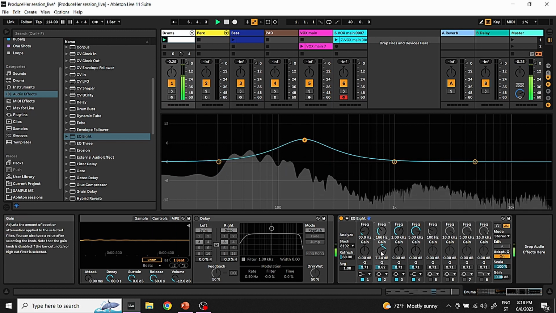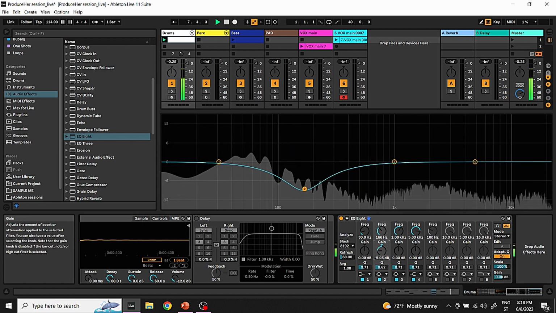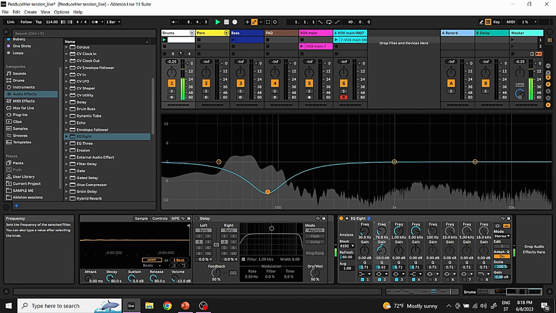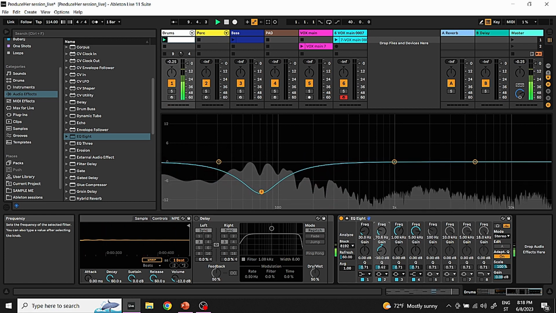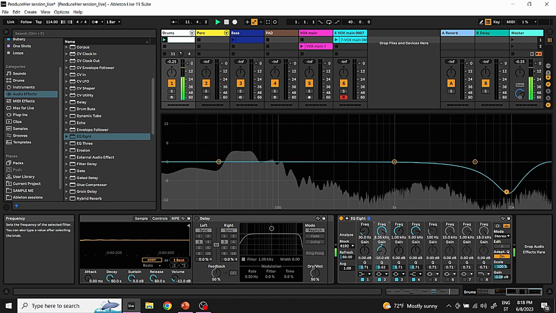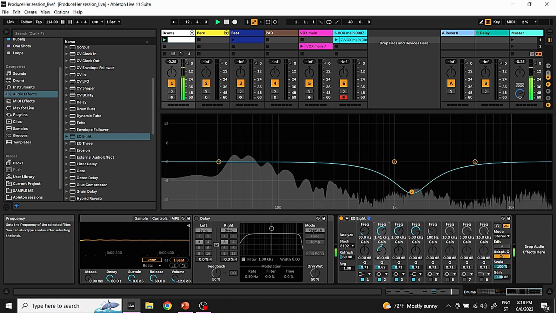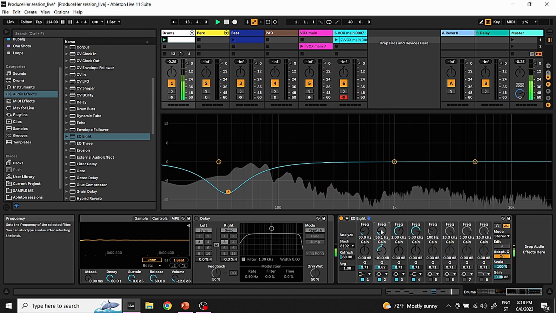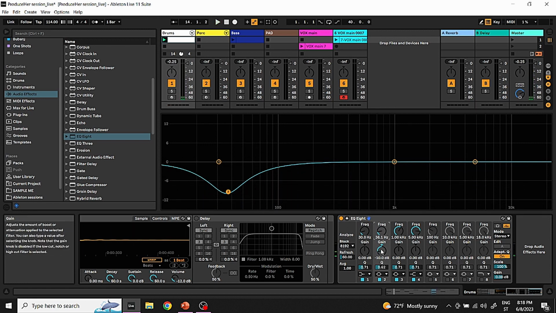Or if we are cutting some sound out. Okay, so that's how the bell works.